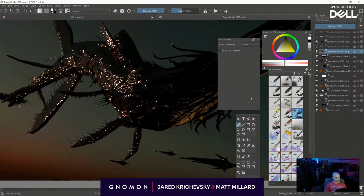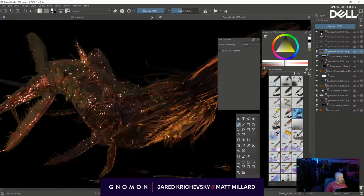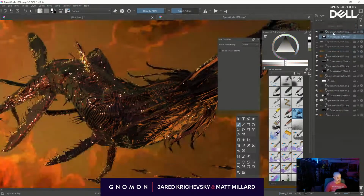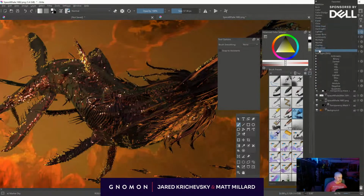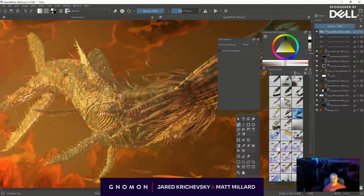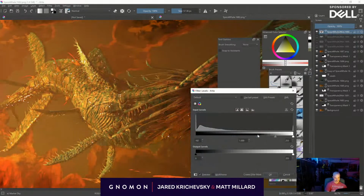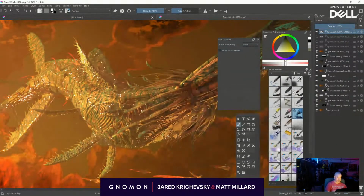What's this? Oh, this is our specky pass. Specular. Let's try this. And set that to a screen. It's going to come in way too bright, so you got to crunch it. Yeah. Not a fan. It's just not right for this effect that I want.